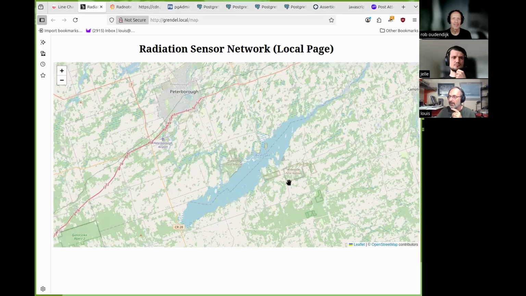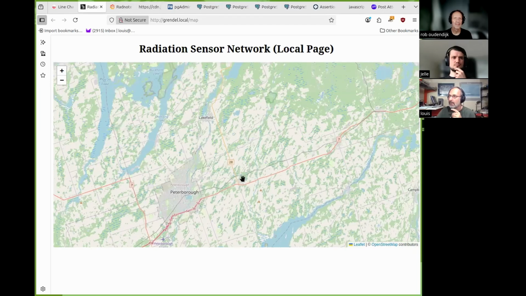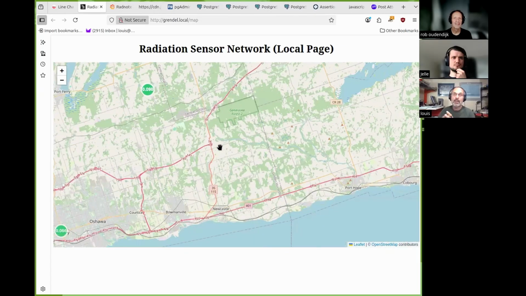Hiawatha's here, Alderville's here, and Curve Lake is somewhere around here. I can't remember. But anyway, the point is it's their traditional territory, and in the late 1800s, there was a treaty signed between the federal government, the Canadian government, and the original inhabitants here. And what happened is that between the signing and the document making it to the capital in Ottawa, somebody added a paragraph saying that they gave up their traditional rights.